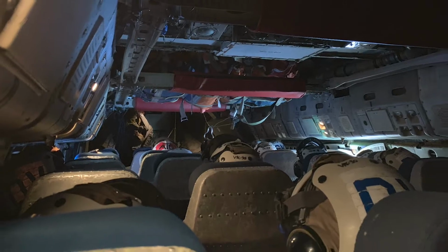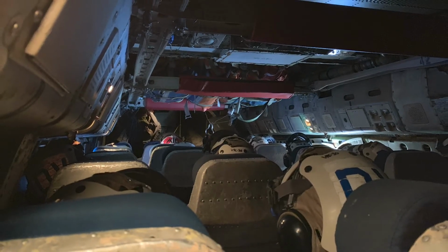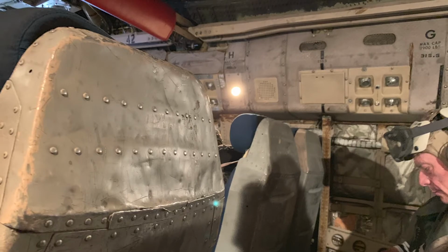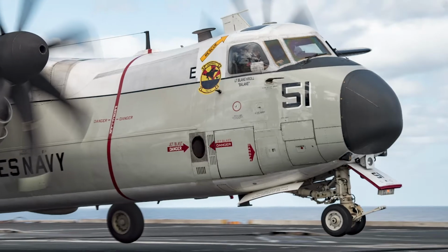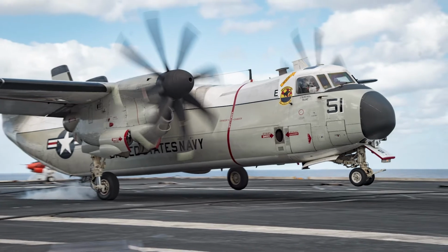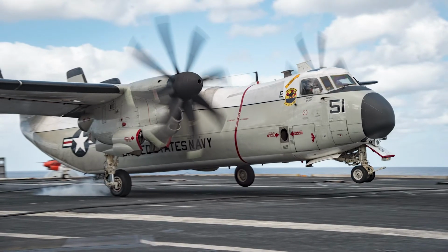You're in a plane and you're facing backwards. There aren't any windows that you can see out of, so you really have no visual reference point to know where you are or when things are going to happen. Just prior to landing, the landing gear goes down and the crew says, "Here we go," and then that's it. That's all the warning you get, and you just stop immediately on board the ship and you think, what happened? And then all of a sudden you think, I might have lived.